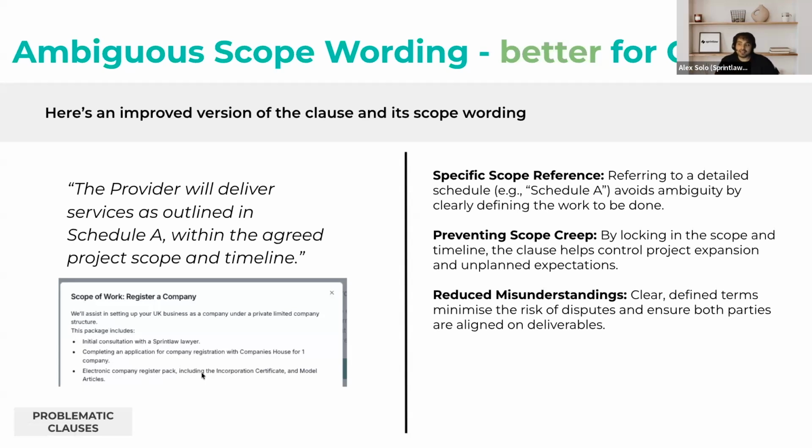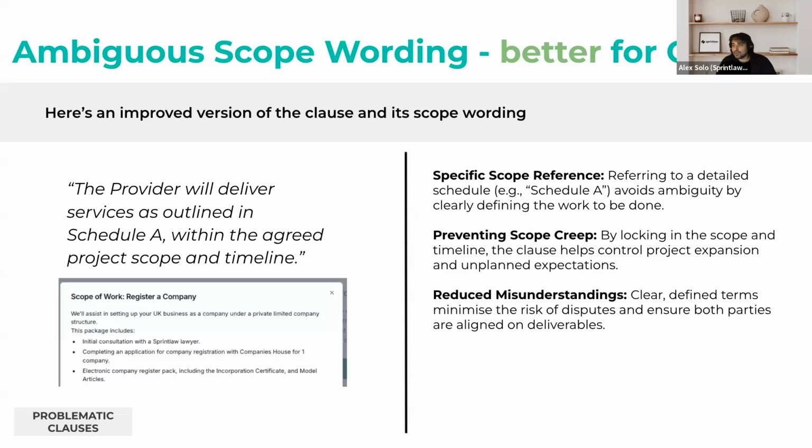Of course, you have to balance too much specificity with brevity and it being a nice experience for your clients if you're a service provider. But the more specific, the better. It helps prevent scope creep. People know what they're paying for. It reduces misunderstandings. Having detail in a schedule, as I said earlier, can make things really clear, so you don't have to have it buried in the terms and conditions.